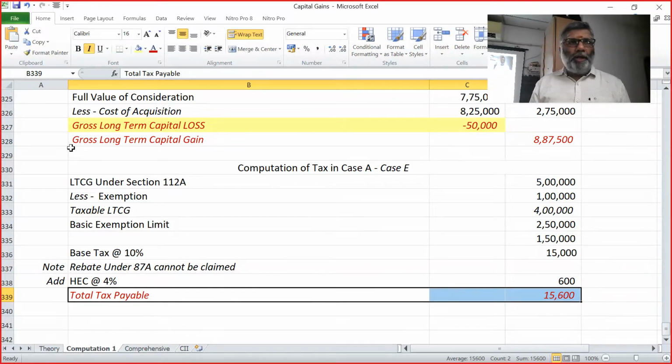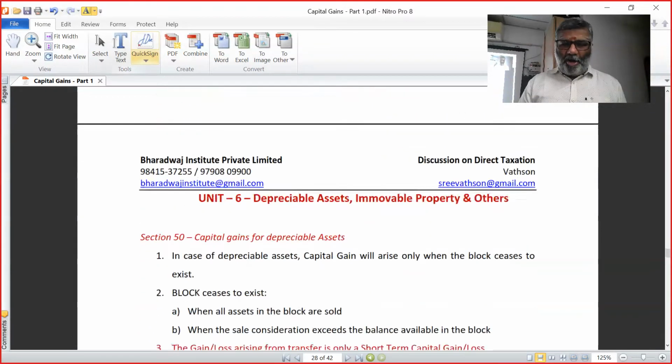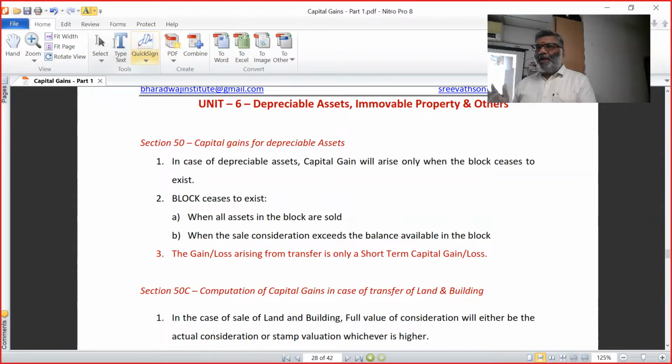Are you clear? Okay. In the next arena of our understanding, we are crossing 49 and walking into section 50. For 45, basis of charge and various types of computation. 46, liquidation. 46A is with regard to buyback of shares. 47, transactions not considered as transfer, the 10 list which we saw depending upon the nature. 48, mode of computation. 49, cost of acquisition in various cases. We are moving now out of 49 and walking into section 50.